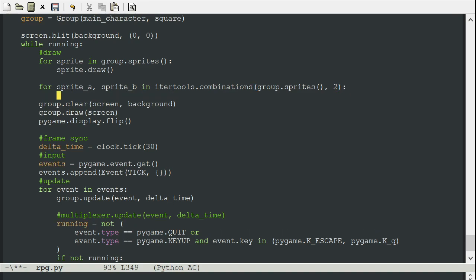You can then go: if collide, I think it's collide, right? Yeah. Sprite A.rect, sprite B.rect.